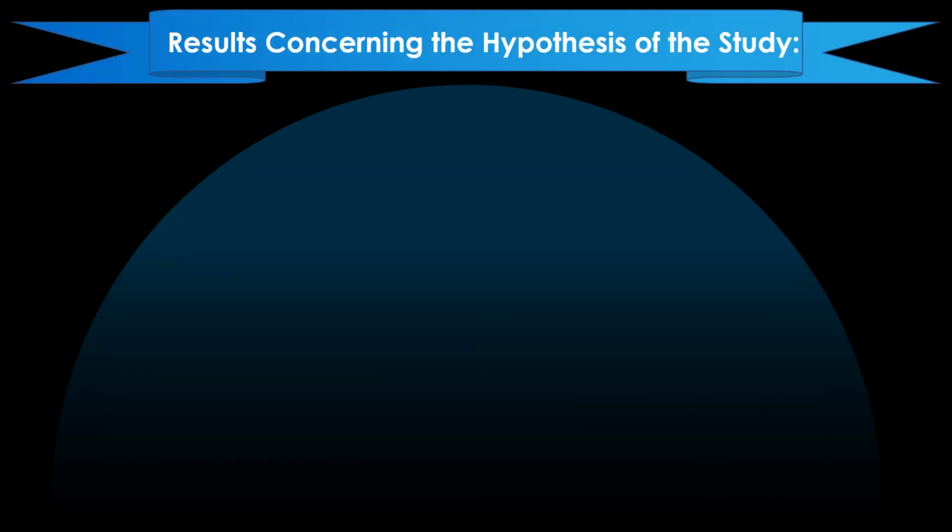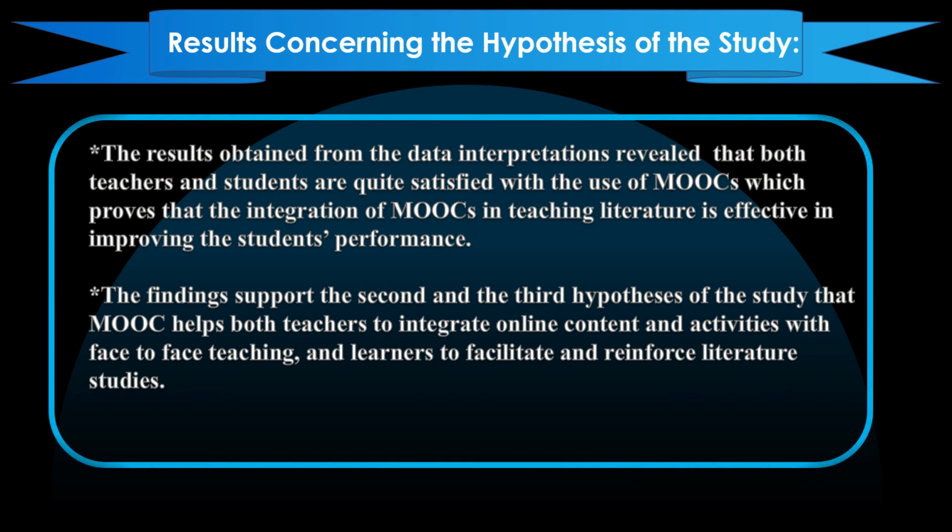All in all, the results obtained from the data interpretations revealed that both teachers and students are quite satisfied with the use of MOOCs, which proves that the integration of MOOCs in teaching literature is effective and improves the students' performance. Also, the findings support the second and third hypotheses of the study, stating that MOOCs help both teachers to integrate online content and activities within face-to-face teaching and their learners to facilitate and reinforce literature studies.